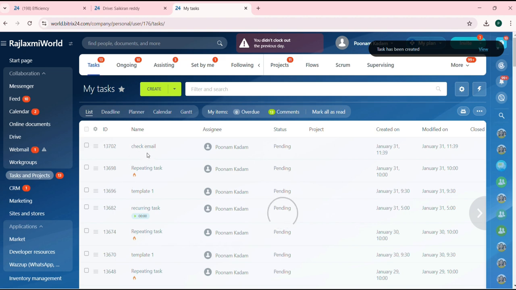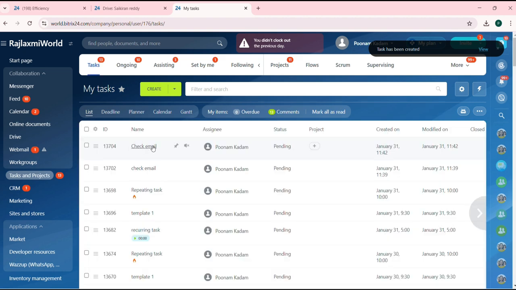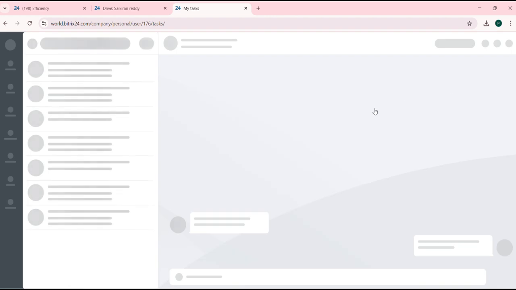Here you can see our task has been created, that is check mail. After creating this task, it will repeat as per the settings you chose. You will get notified each time the task reappears on your to-do list. For example, in the notification bar, you can see I have created multiple repeating tasks.